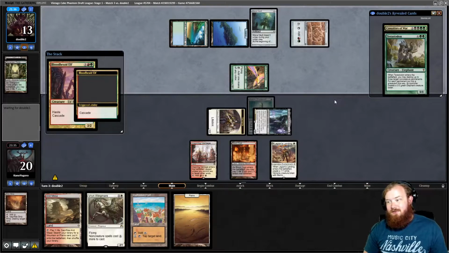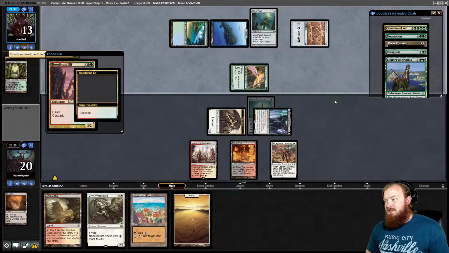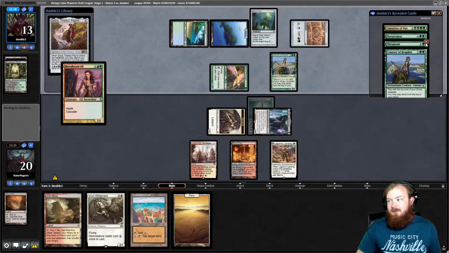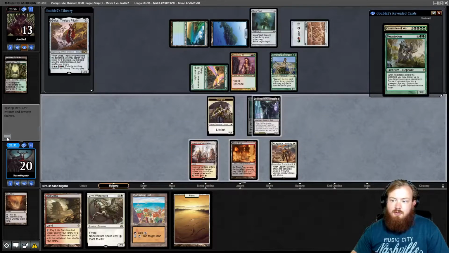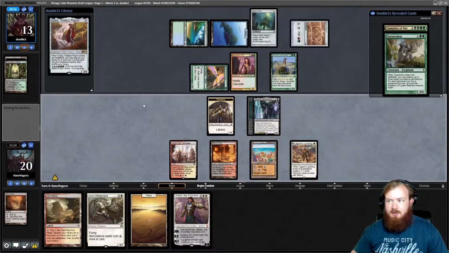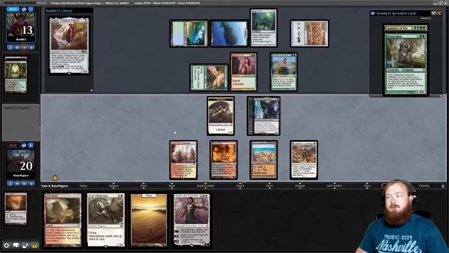Bloodbraid Elf. Alright. They cascade into Courser of Kruphix. That's pretty good. Golos on top of their deck. So we untap. Well, they probably attack us, but we untap. We untap. We draw Gideon. Play Rishadan Port. Pass the turn. We're gonna tap Trop on their upkeep.